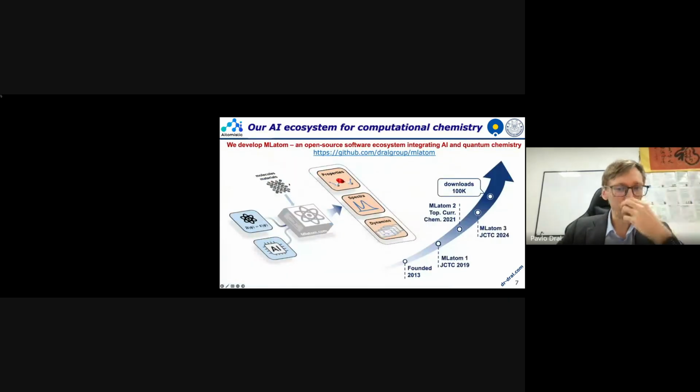So I just showed you an input file. We have this software which we have been developing since 2013. Our initial goal was to provide black box software to do both machine learning and quantum chemistry. But initially, the goal was really to bring machine learning to be as useful and as easy to do as using Gaussian to do quantum chemical simulations like DFT calculations, right? So just simple input files, now Python. The idea is to make it as simple as possible.